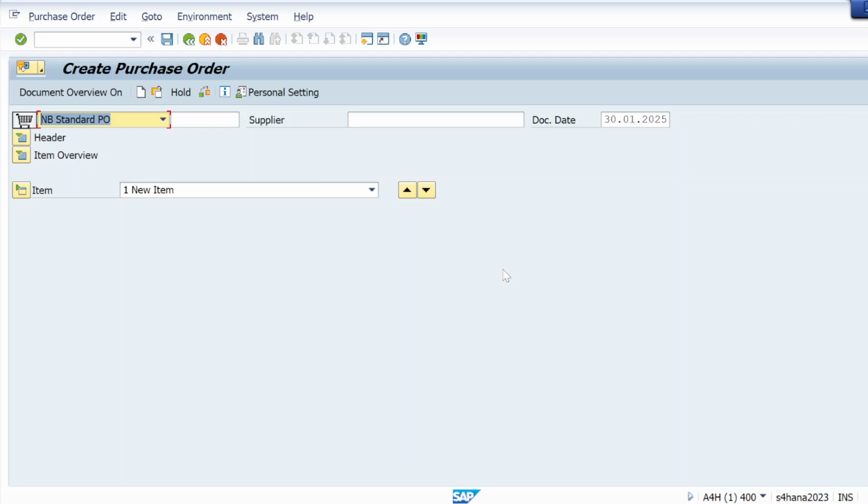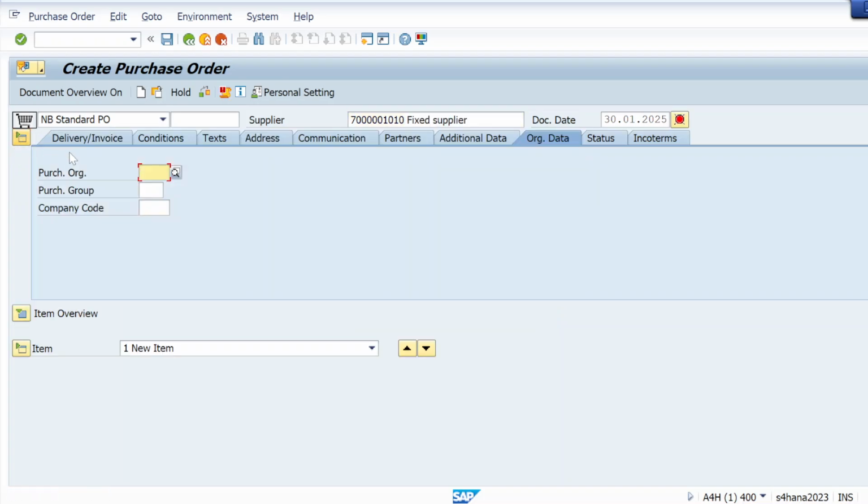And here we mention all these details like supplier number, header, and org data like purchase org, purchase group, company code, all maintained here.